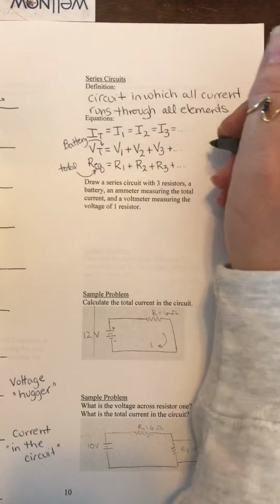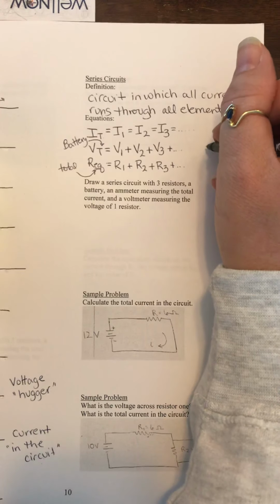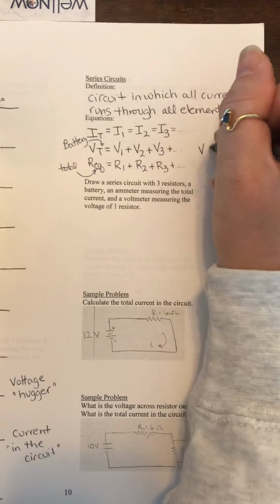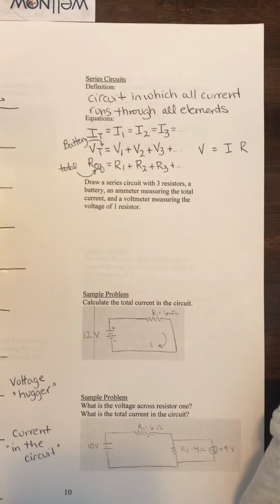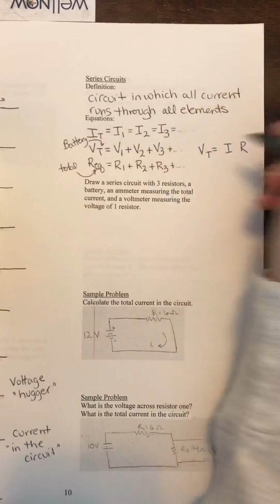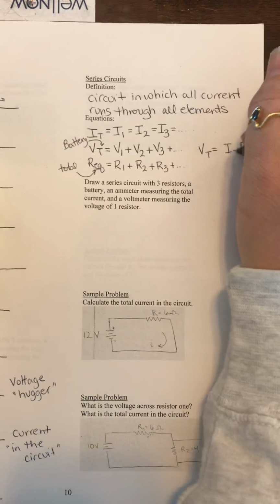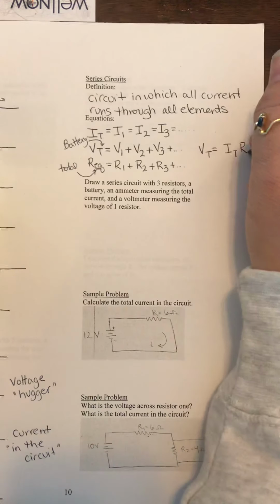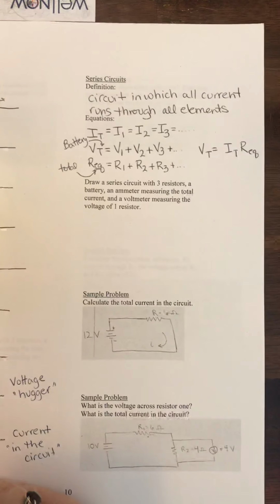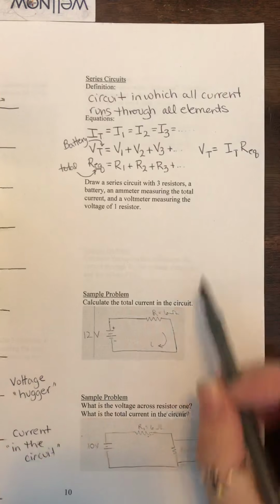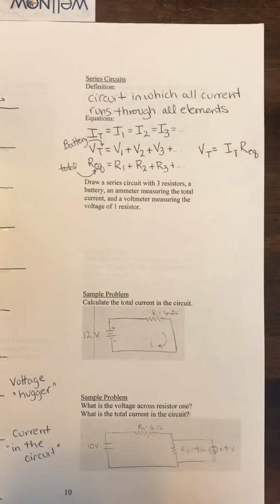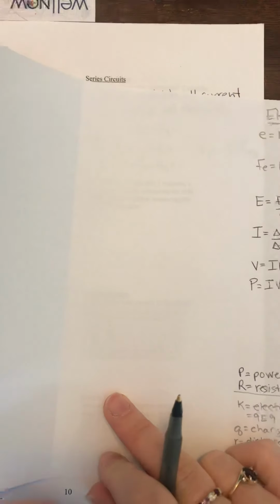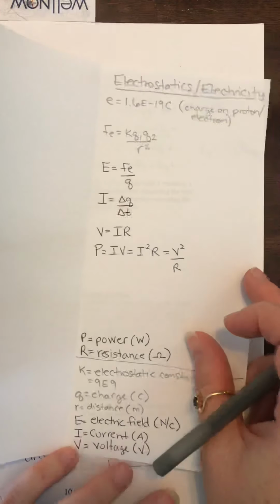And the last one is this one that we're going to use for all of these. Remember Ohm's law, that V equals IR? Okay, well the same is true here, where we can say that the total voltage is equal to the total current times the equivalent resistance. So we're just adding some subscripts here. So this is Ohm's law again, just a little bit different. Okay, now this is what I want you to write on your green sheet. I'm sort of running out of room here.